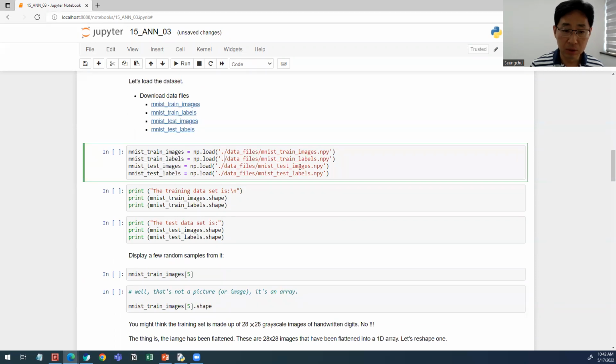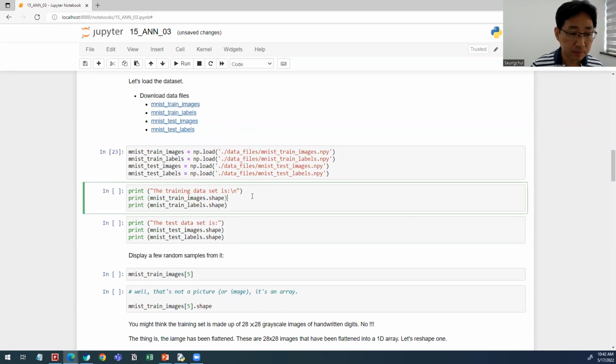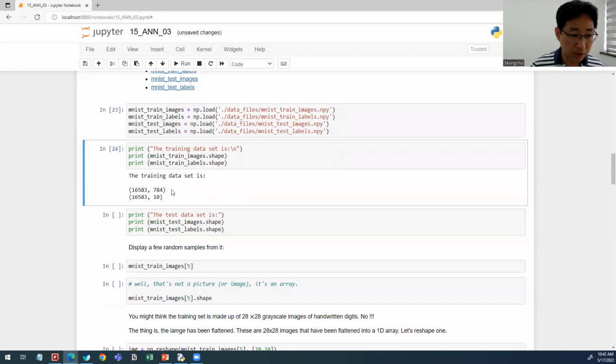You have to download the whole MNIST data set. As you can see, it's 28 by 28, and everything is flattened out into a vectorized column, so it's 784. The output is one hot encoded, so we have 10 neurons.